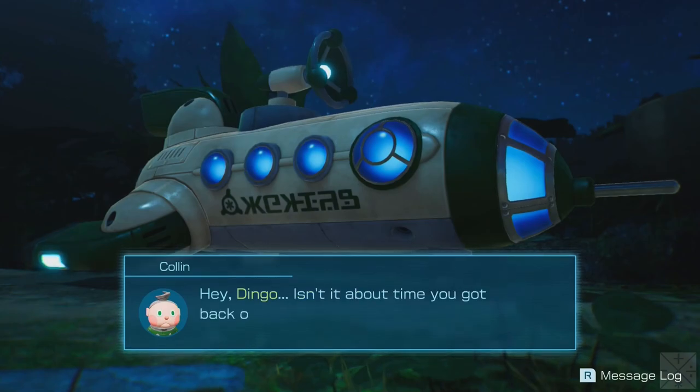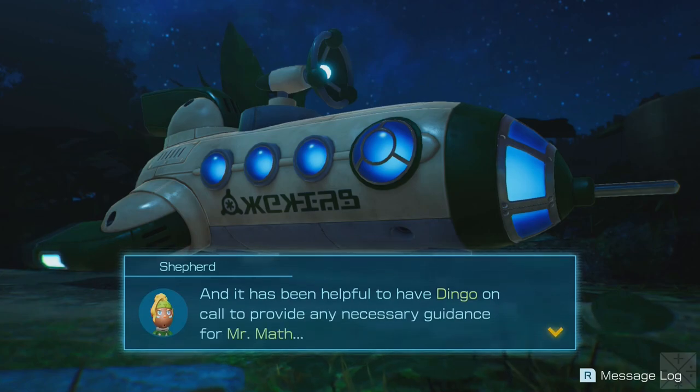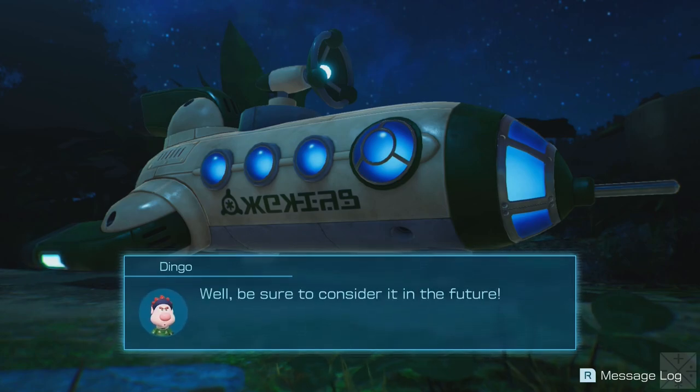Hey Dingo, isn't it about time you got back out there and helped us search for the missing castaways? Maybe, but who's going to protect the rescue command post while I'm gone? And it has been helpful to have Dingo on call to provide any necessary guidance for Mr. Math. I suppose I hadn't considered it that way. Well, be sure to consider it in the future. That was a close one.